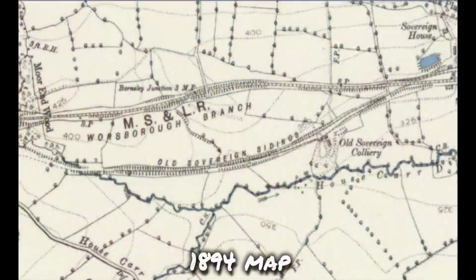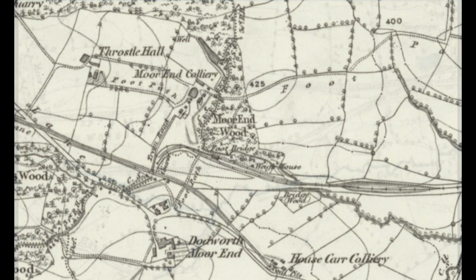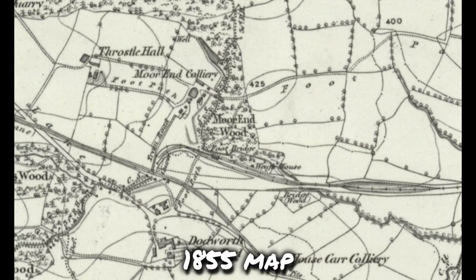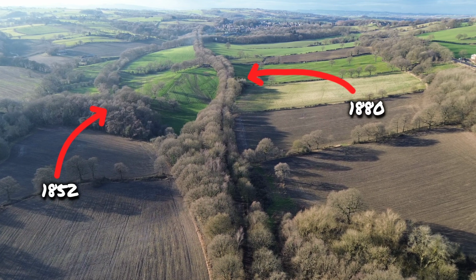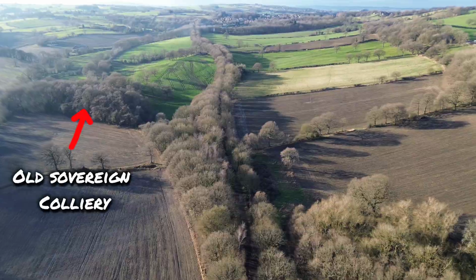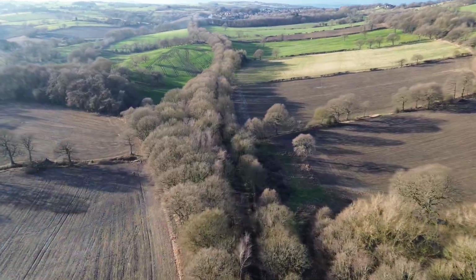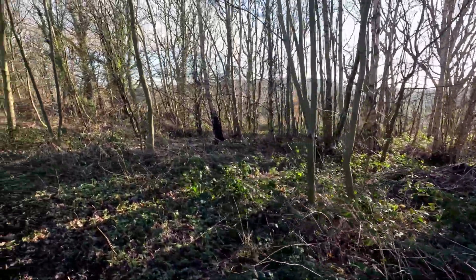The line that we've walked on so far from West Silkstone Junction and beyond was opened in 1880. However, as we heard Glyn refer to a short time ago when looking around the old Sovereign ruins, this branch and the line from here towards Worsbrough originally opened in 1852. This branch not only served the old Sovereign Colliery, but also the former Moor End Colliery. Yeah, the junction was also the location of a signal box as well.